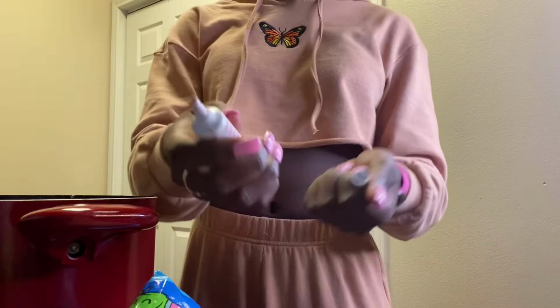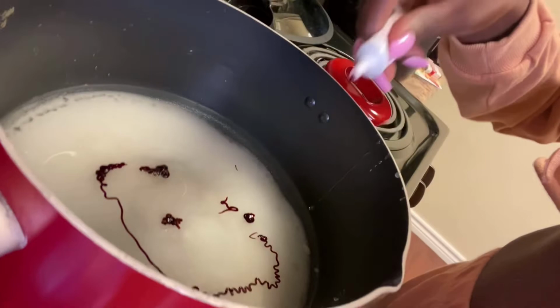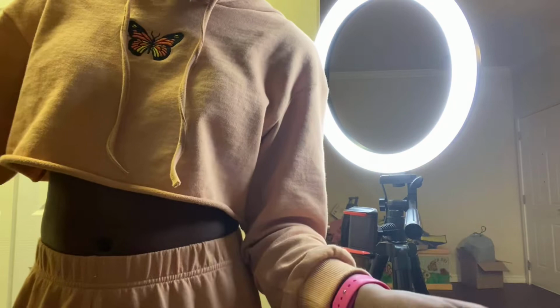I'm about to put the food color in. Let me show y'all how this gel food coloring comes out. It don't really come out. As soon as you put it in there, you gotta mix it because it's gel. You can put however much food coloring you want. It's optional because food coloring doesn't do anything but color your food. I'm not gonna put a lot because it's just a waste of food coloring. I'm gonna put a little.